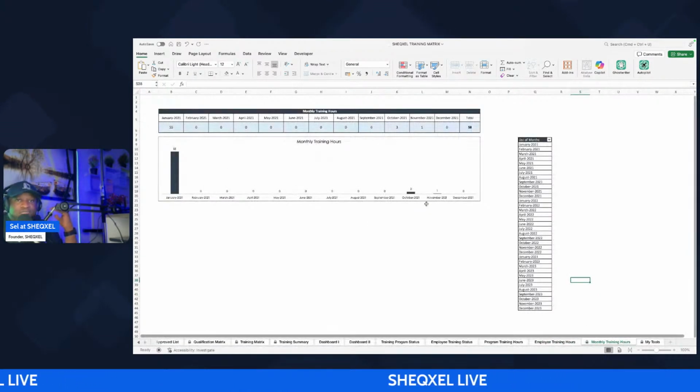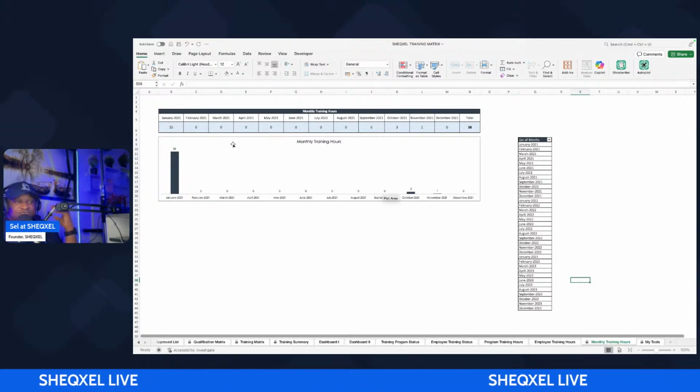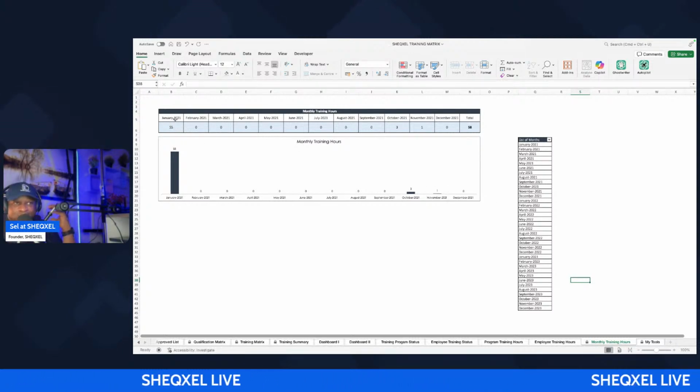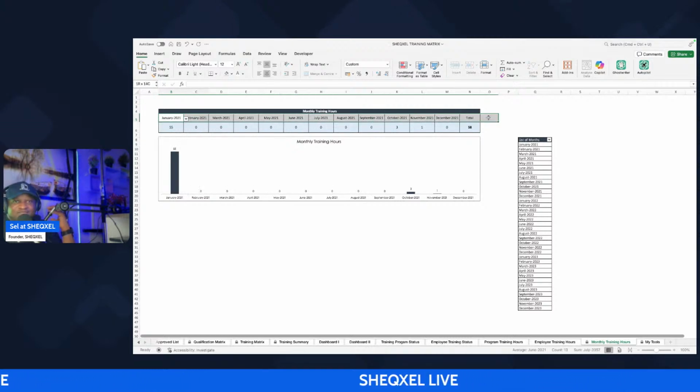And then again, we can talk about the monthly training hours. So monthly training hours is equally important for you. You equally get the report in here. So the monthly training hours basically is the fact that you can select a range of a time frame. It has to be from January to December. It could be 2021, 2022, 2023. In fact, our database spans from, let's say, 2021, right?